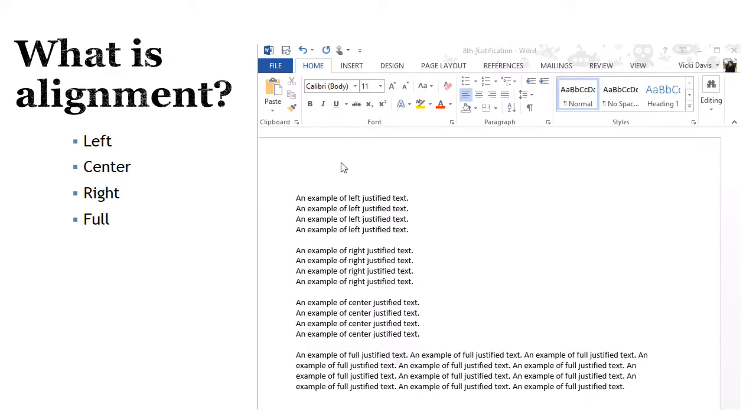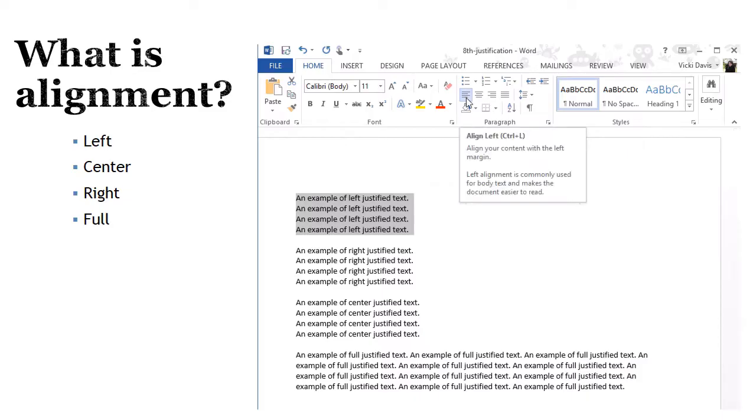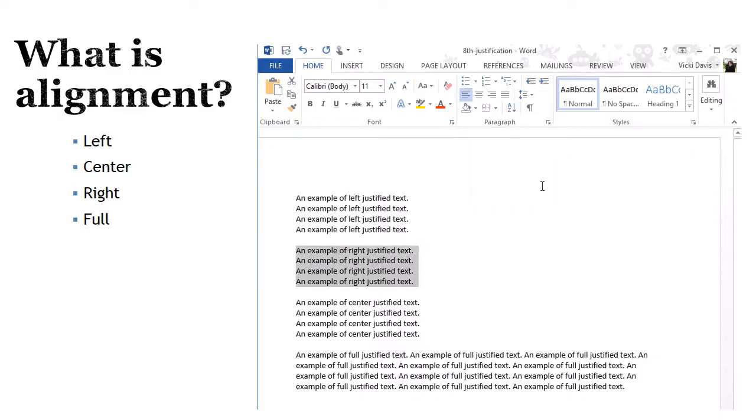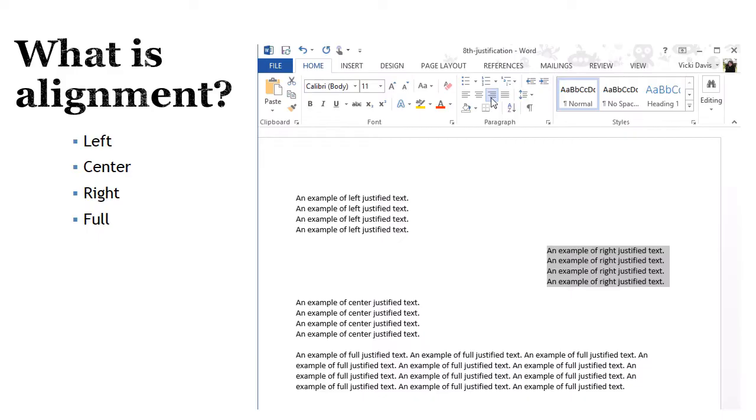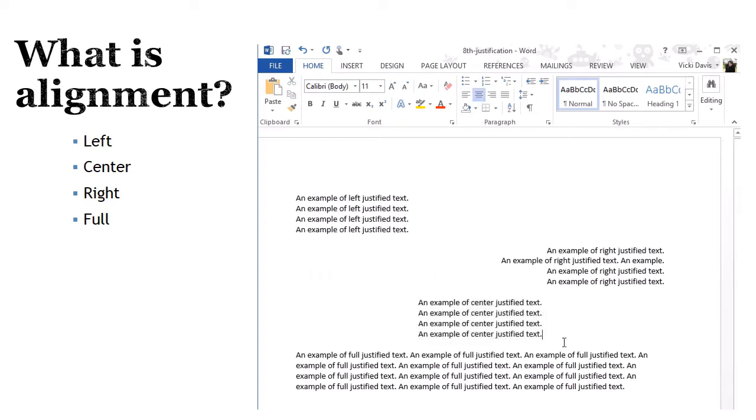Now when you type things in Word, it's just going to left justify everything, and you can see that there's a little bit of a jagged edge on the right of these paragraphs. So for left justify, we don't have to do anything. But we can see right here that our align left button has been clicked, and you can see the hotkey, which is Control L. Now, alignment for right is right here, or Control R if you're typing along and you can figure out how to use those hotkeys. And it's right aligned, and you can see that if I type a little bit longer, an example, see how it's right aligned, but it's not left aligned? Now, center aligned is center right there, and you can see how if I type a little bit more, it's not going to be left or right, it's just center.